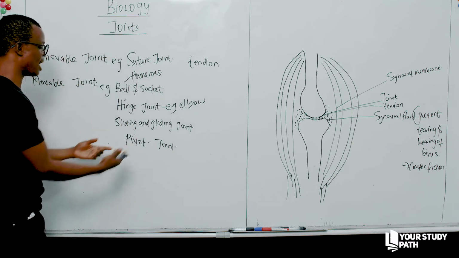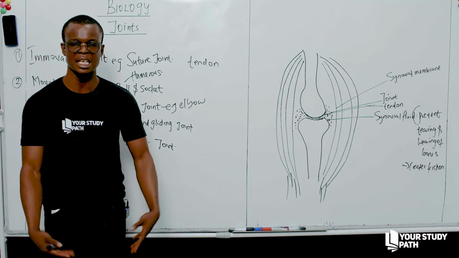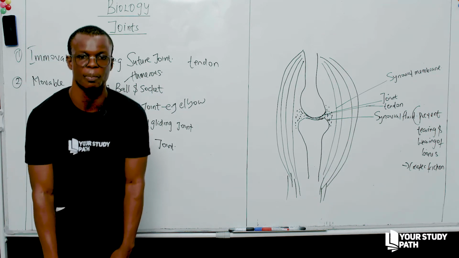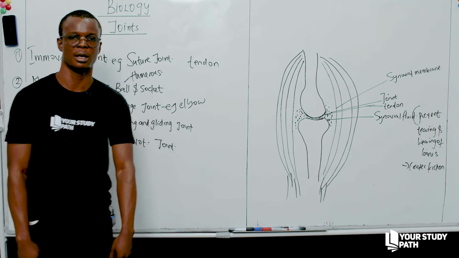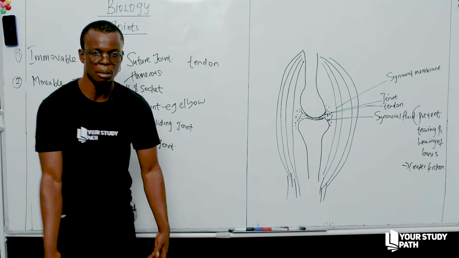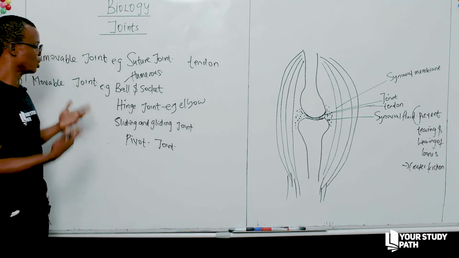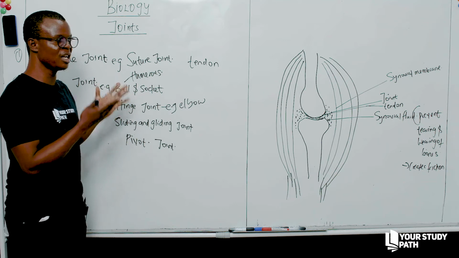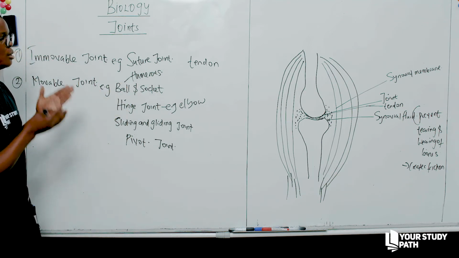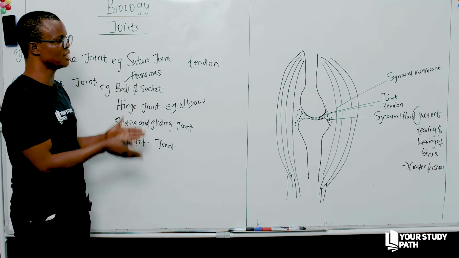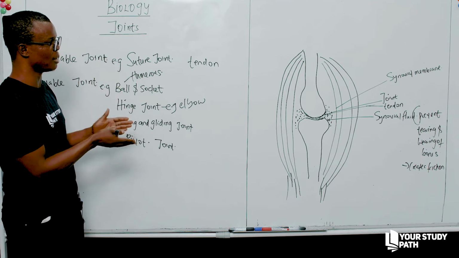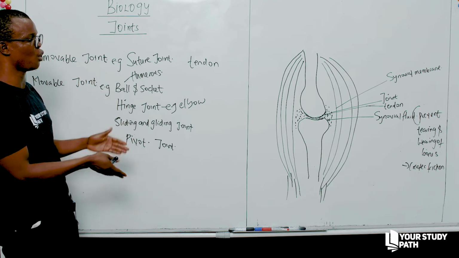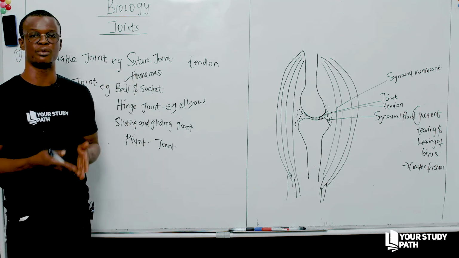Then we have the pivot joint. The pivot joint is located down the knee. So we can see here. So that is it for the pivot joint. That is it for the movable joints. So when we now talk about joints, it's very important also to look at certain components that are inherent in the joint. And that's where we're talking about the tendon, the synovial fluid, the synovial membrane, and of course, the function of the synovial fluid.